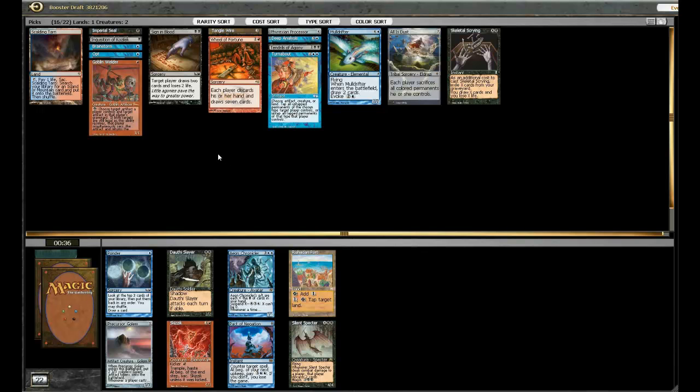Alright, so as much as I want to take the Pact of Negation just to protect the combo, I need to actually find a combo. So I'm going to take Ponder here. I think that's going to be our best bet.